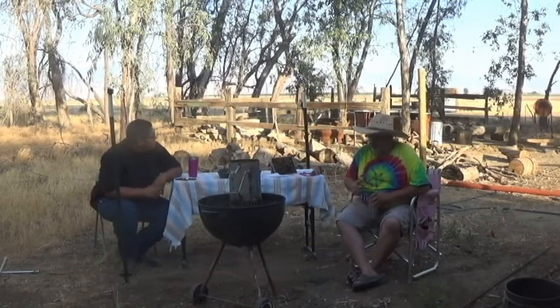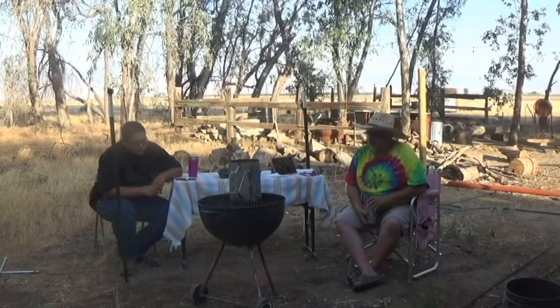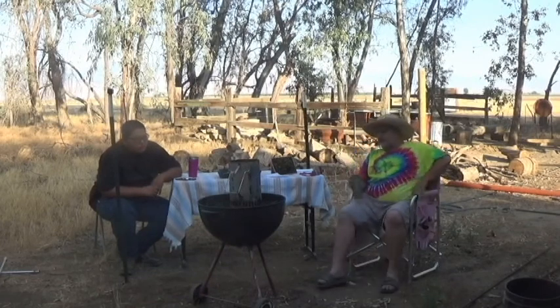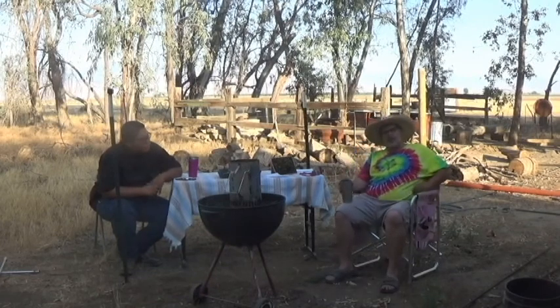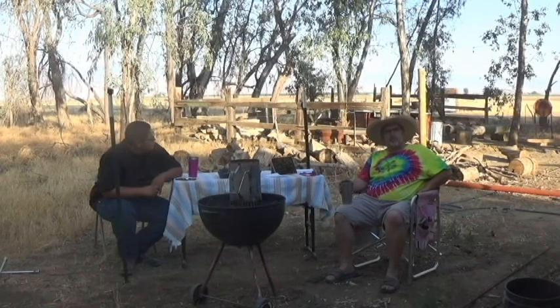I thought I should do a trial run. They're all cooking on a Weber, and I found an old Weber in the eucalyptus trees. I kind of got the spiders out of it — it's still pretty yucky looking — but we're not cooking on the grill, so it's okay. So I thought I would do a lemon pepper chicken rice pilaf tonight and just see how the Weber works on doing a rice dish. Should be simple. Should be a short video for you today.